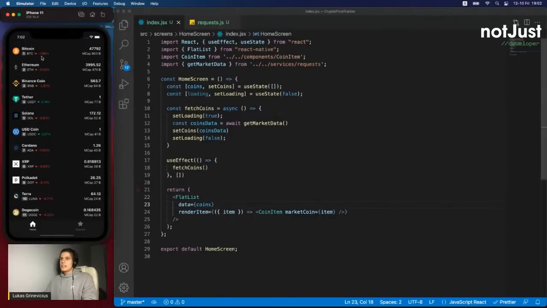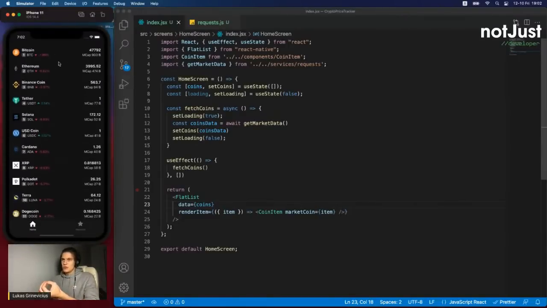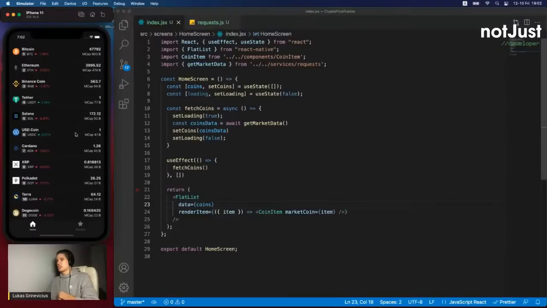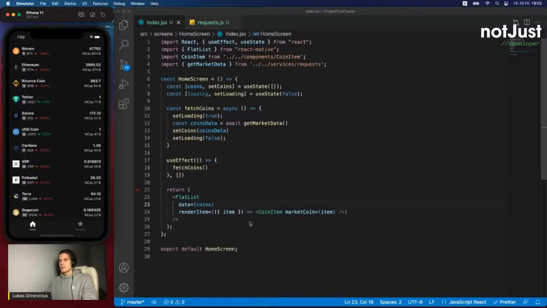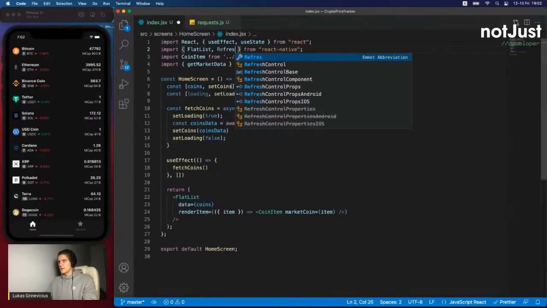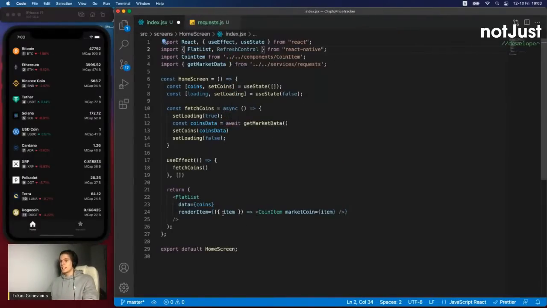But okay, how do we refresh the list, right? Usually when you drag on the list, it should refresh itself. But right now we are not doing that. Also, by default the refresh icon is black, which means we will not be able to see it. In order to get around it, let's import RefreshControl here from React Native.